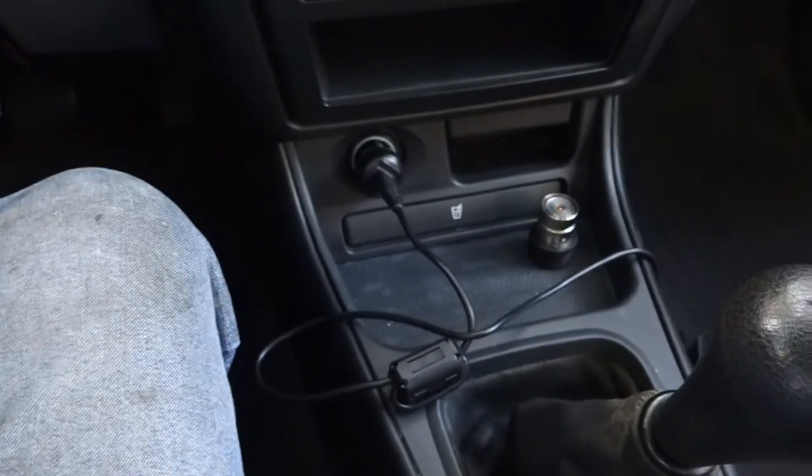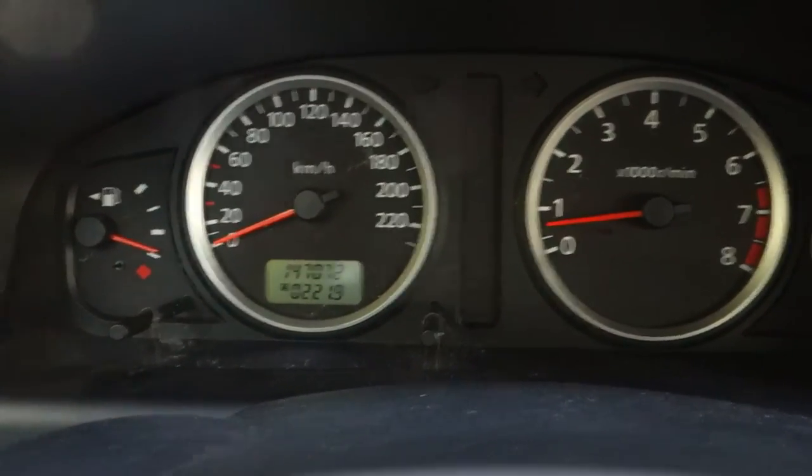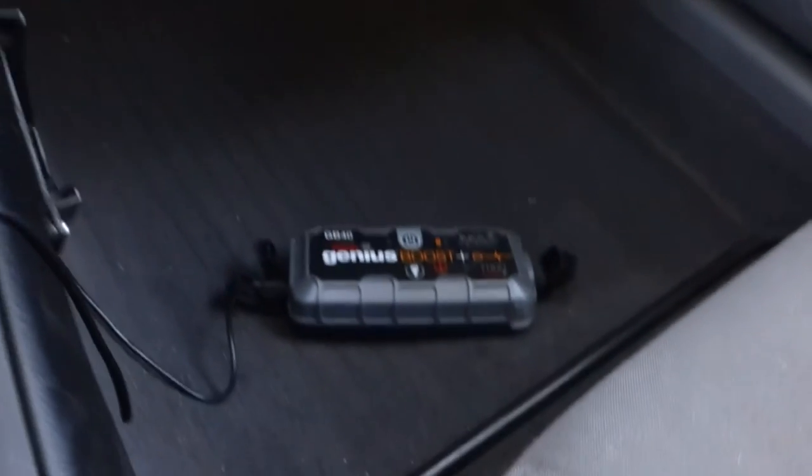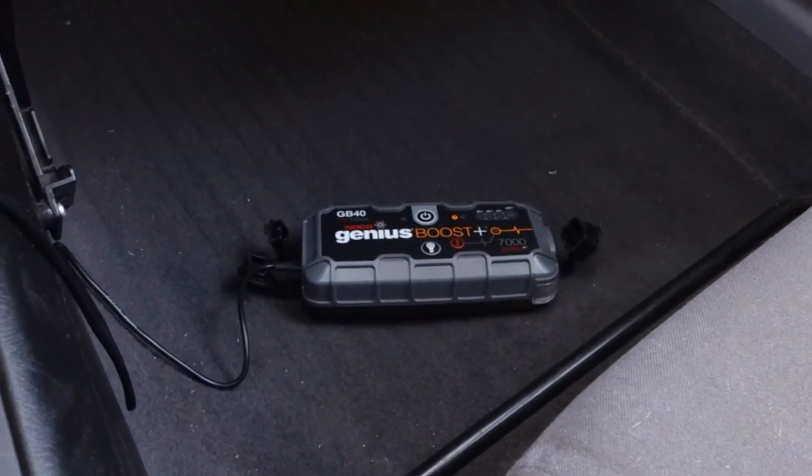Okay, that was kind of interesting information. And please remember to keep the engine running also, because otherwise this booster can make our car battery empty. Okay, thank you.